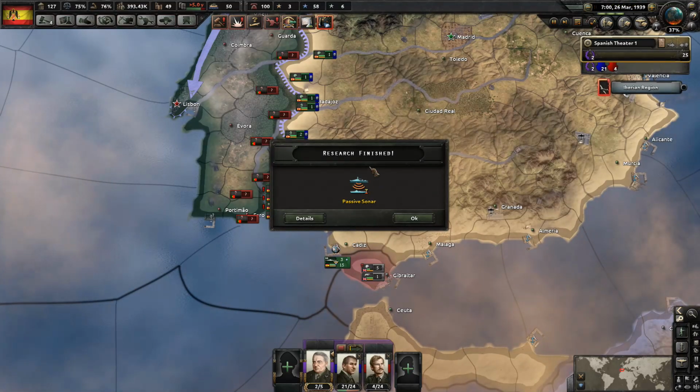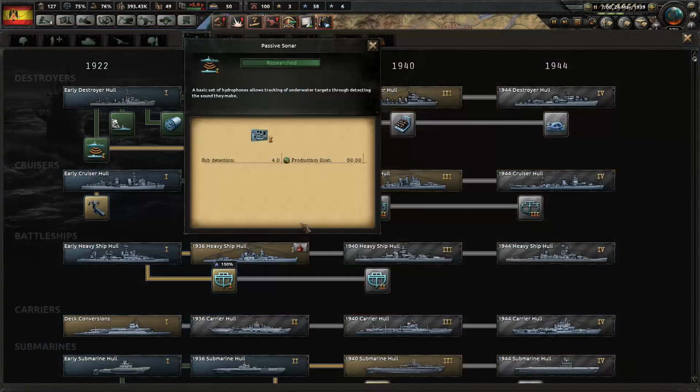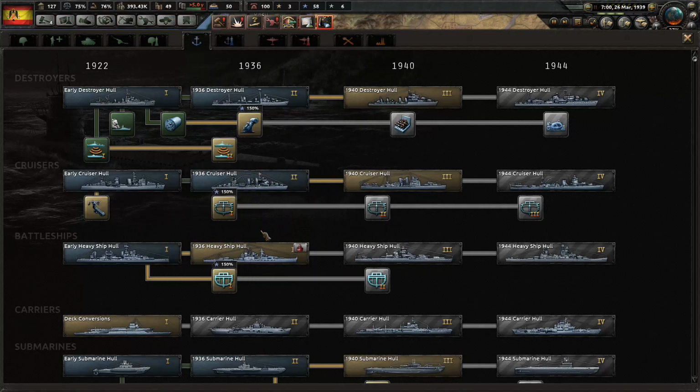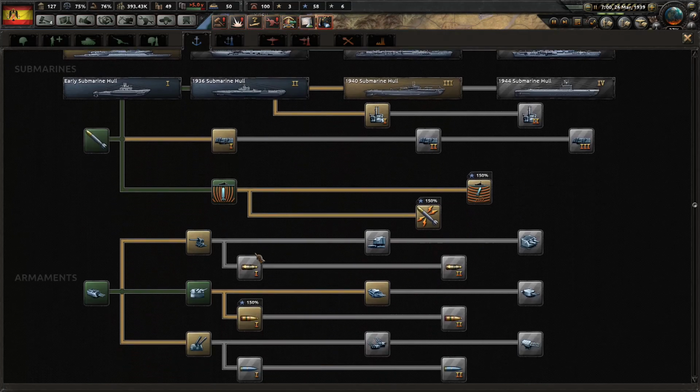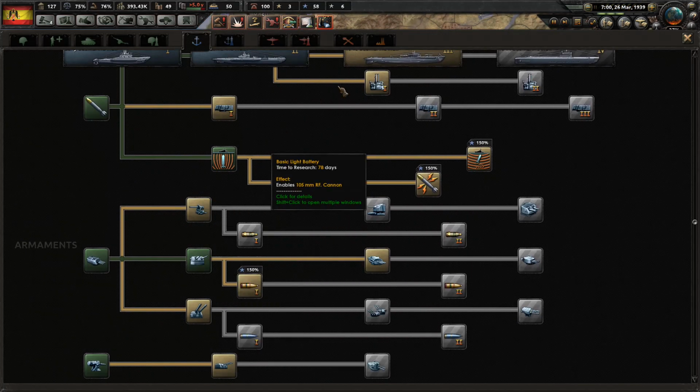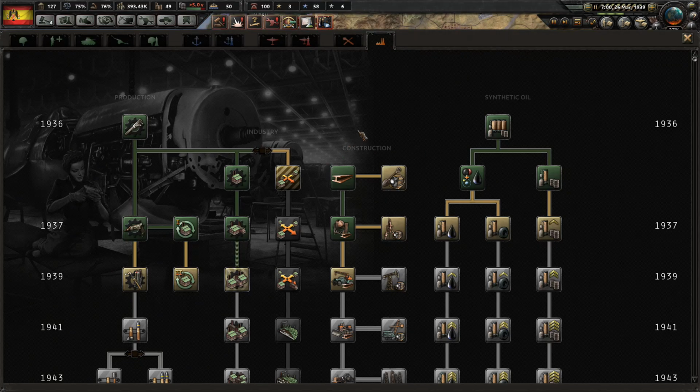So now let's see what we got here. Research finished. Passive sonar. Let's look at that. Sub-detection 4, and production cost 50. Okay, so we're doing more of the Navy side of things because if we are going to be at war with the Allies, the British fleet's going to be very impressive, right? And I'm thinking maybe I can build up a fleet that can compete at some level. Maybe. I don't know. We'll see how it goes. Are we going to get more of these improvements for our Navy? Maybe. What else do we need to get, though? If you're looking over at the industry side of things, it's pretty good. We could improve the production efficiency cap.